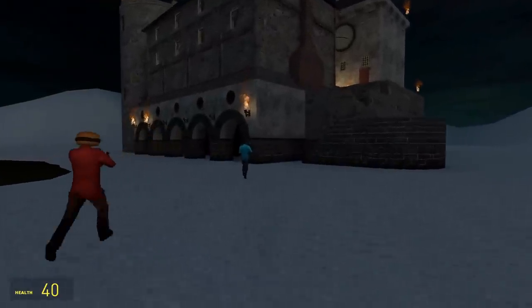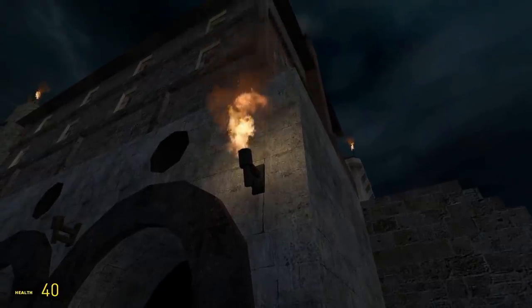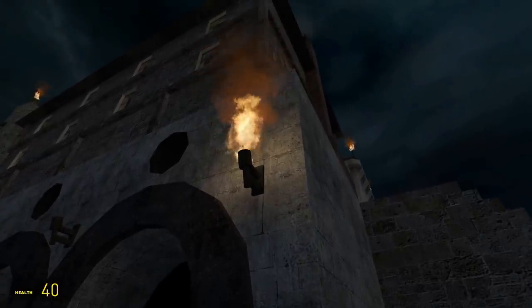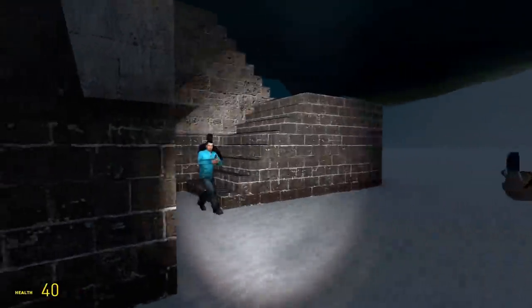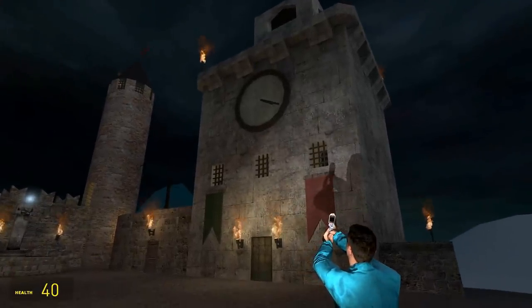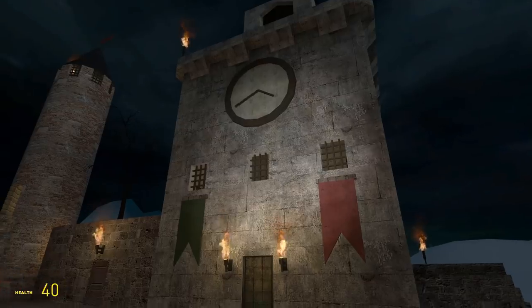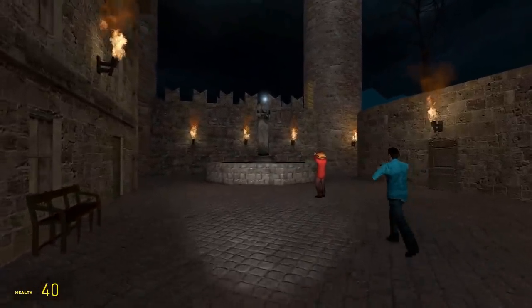Well, now the first thing that stands out to me is this red stuff. What is this? That is a torch. Okay. Now up these stairs we have a medieval clock. What time is it right now? And we have a medieval statue without a head.